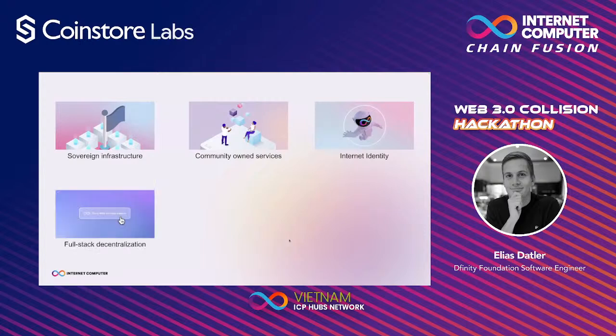And we also have what we call full stack decentralization. So because the canisters are so capable and offer so much storage, you can really host entire websites or even social networks, as we will see later, on chain, where all the assets, all the data, all the business logic is hosted on the blockchain.